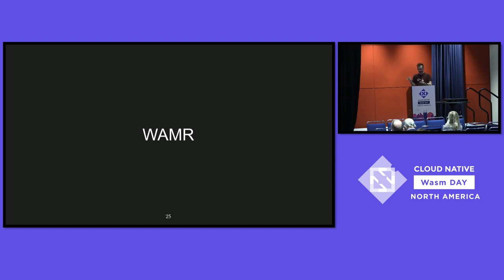There's WAMR, which is a micro runtime, which is designed to be run on tiny embedded systems, and they have a different design. I think their policy is to report CVEs like Wasmtime, but I actually couldn't find any. I did find a bug on their tracker that showed they had forgotten to check that the argument stack didn't get too large, which is a common thing on embedded devices where you have limited memory, like things can move into each other, and that's bad.